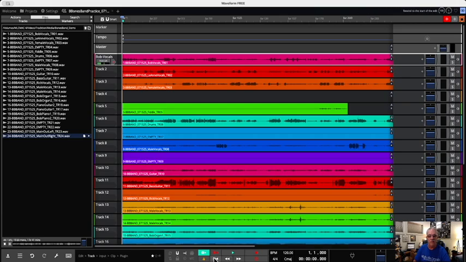Let me rewind this file, and we're going to see when we hit play, everything should be in time, because each file produced by the recording console started at the same time. So 0 really is 0 for every single track.